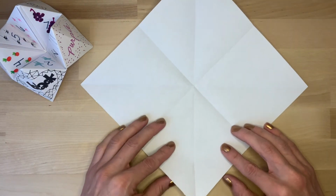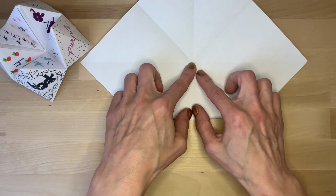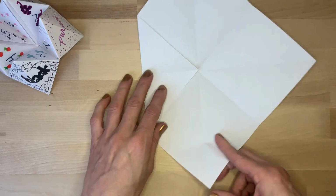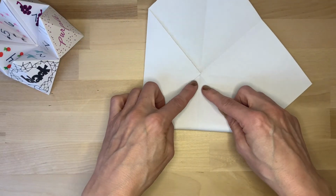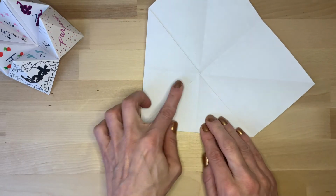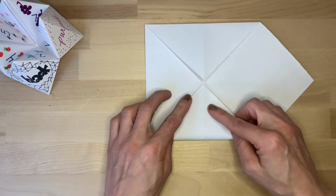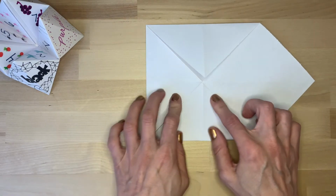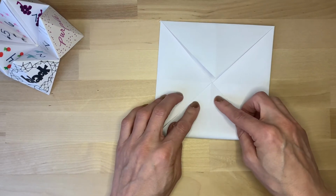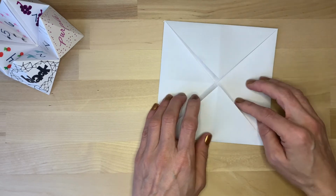Turn it like a diamond, take the bottom up to the middle, press it and hold through the middle and out. And we're going to repeat this all the way around. Turn, bring your point up to the middle, press out through the middle and out. It's okay if it's not perfect. You want to make sure that these don't overlap each other.